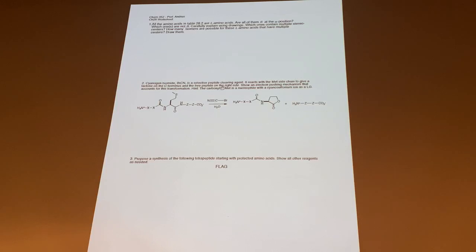Here's an extra reaction that's not covered in your book. It's treating a methionine peptide, here's the methyl sulfide of methionine right there, with cyanogen bromide, which is this bromo cyanide reagent you're shown here. And you're given the product, and it cleaves here, and it forms this lactone here. So that's kind of a crazy mechanism.